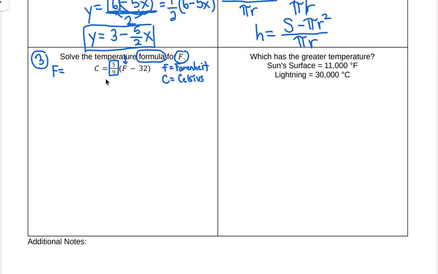An easier way to do it would be to first multiply by the reciprocal, which would be to multiply by 9/5. If I multiply by 9/5 on one side, I must multiply by 9/5 on the other. So when I talk about this all being locked in by parentheses, this 9 is going to cancel that 9. This 5 is going to cancel this 5. So now do you see how I've pretty much unlocked those parentheses? So my updated equation is 9/5 C equals F minus 32.